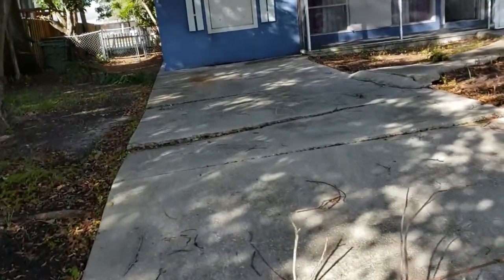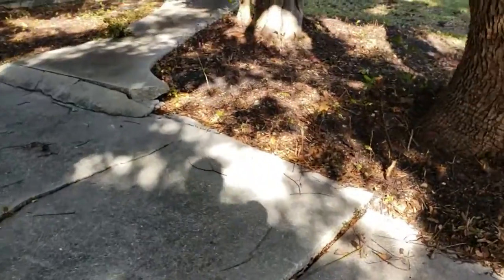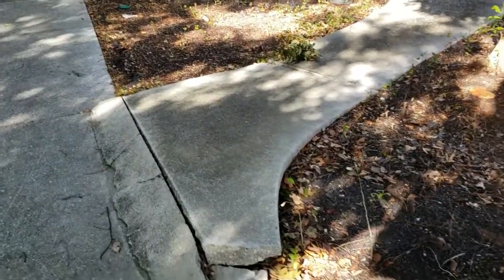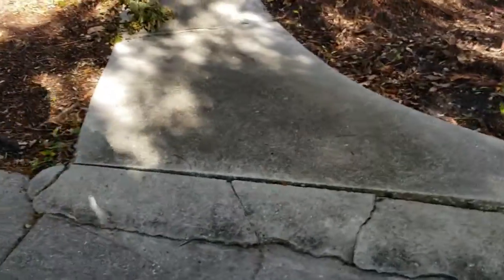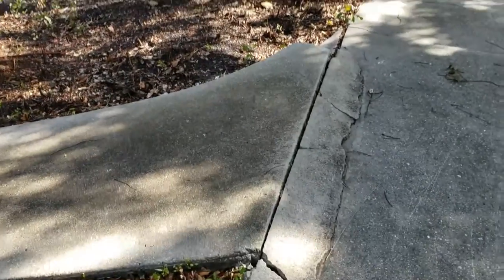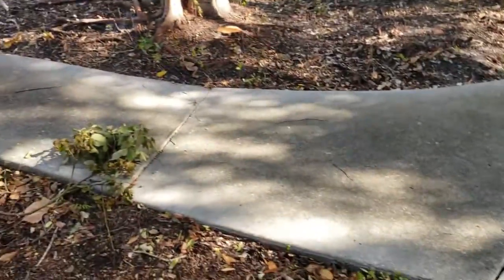Thinking of what needs to be done — I don't like the driveway. It does have a crack. It is heaved somewhat as a result of this tree. This is really bad, and I think that piece right there should be demoed and just replaced because it's been tried to be fixed. I can live with that bump there, but I think this little piece — let's assume $500 for that.